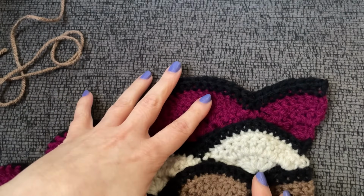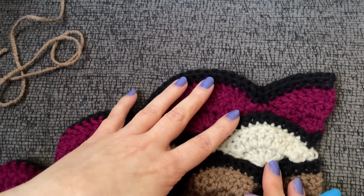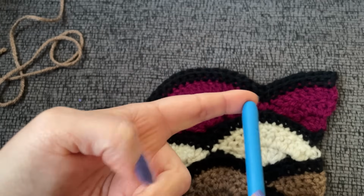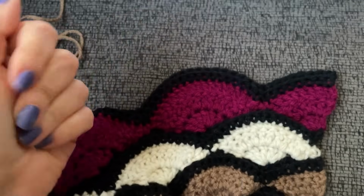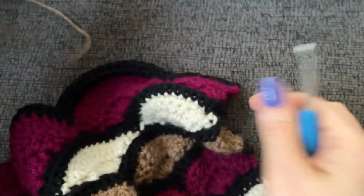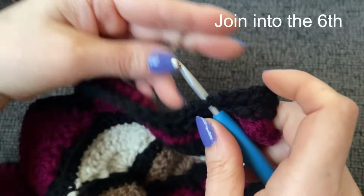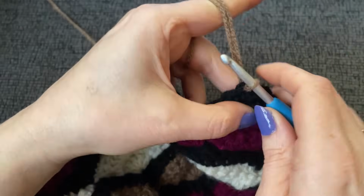So I will have some homework for you. So I'm going to go over this row with you once, and then they do have some homework for us to finish out the rest of the coat portion. Then in video 3, so this will be a 3-parter. In video 3, we will cover the sleeves, the trimming, and the hoodie portion, okay? So for this, we are going to join with our medium color, and you're going to count 1, 2, 3, 4, 5, 6. 6 stitches over. This is where we're going to join.